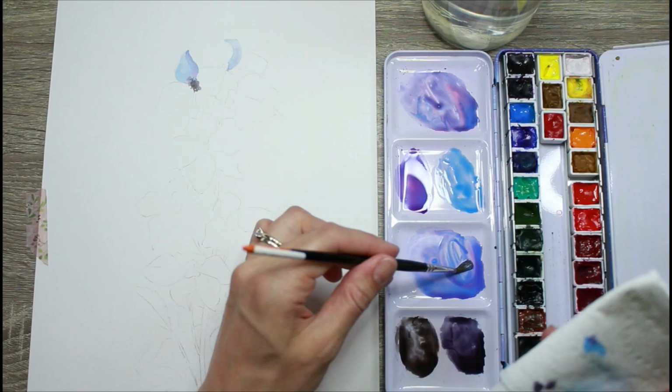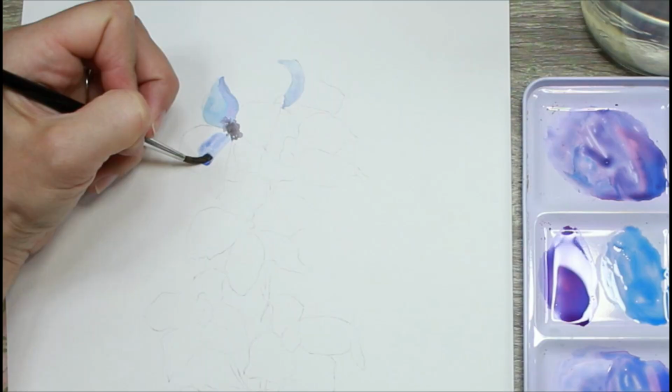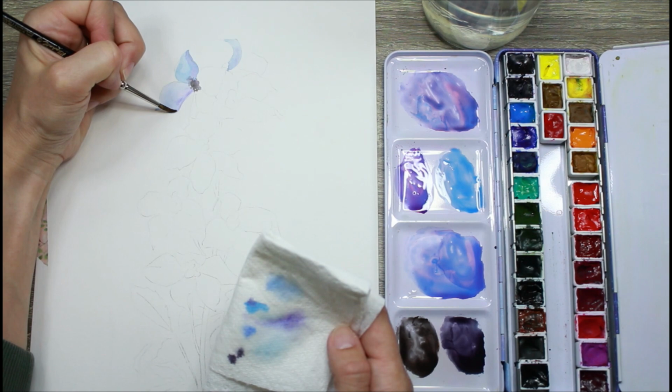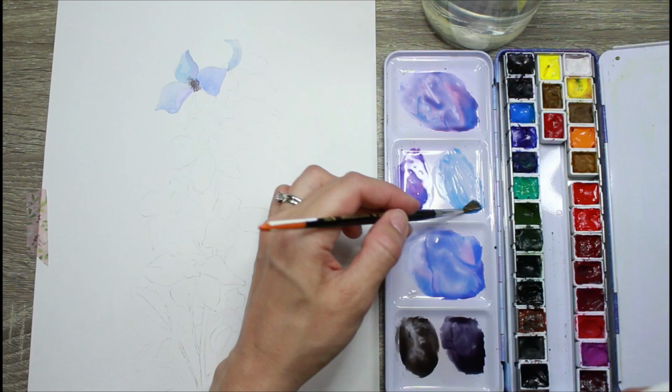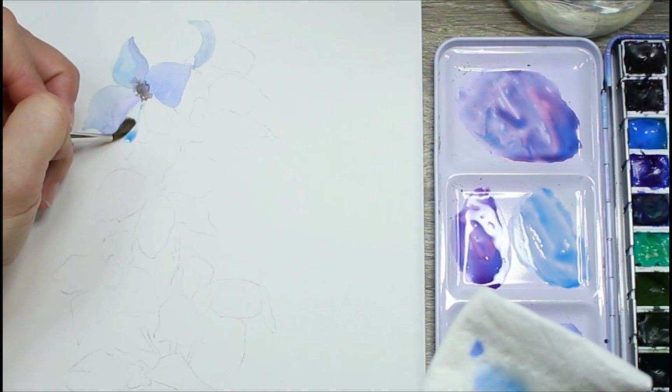And so the key to the three-step method I'm using here is dragging the brush with color along for the first layer, but diluting that out with a bit of water midway through so you get variation in tone. And then also using a mix of warm and cool colors for your petals so that you have some depth and interest in the look of your flowers.